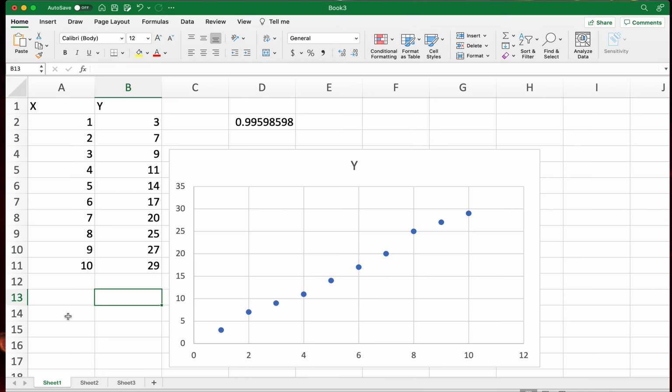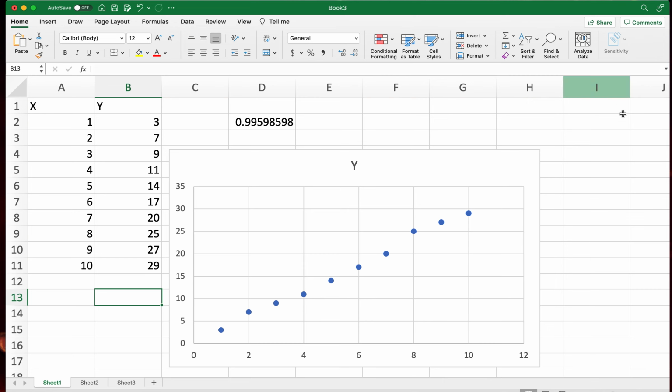This is only going to work if you have a downloaded version of Excel. If you are working off of the online version of Excel, or if you've been working out of Google Sheets, this is not going to work. So you will need to get to a computer with a downloaded version of Excel to be able to do this part.